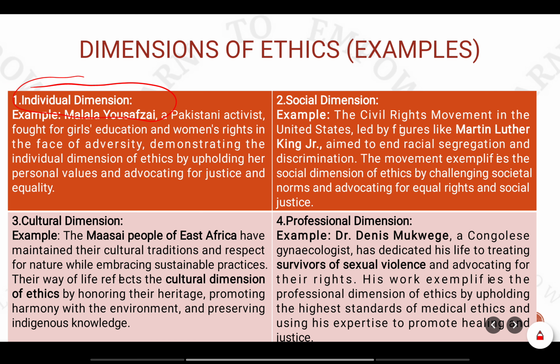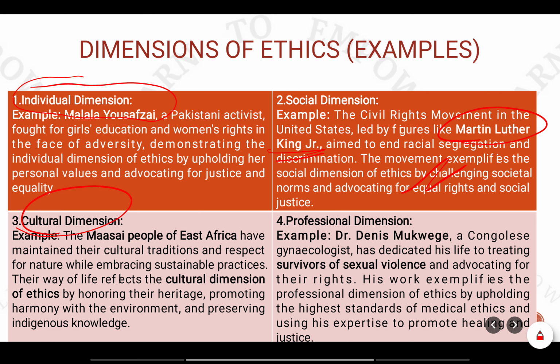In case of the social dimension, we can give many examples, but I have given here Martin Luther King Jr., the famous movement that he took up against the racial injustice that was happening in the USA, right or not? According to him, the way of achieving justice is that the moral value of understanding racial discrimination should prevail, the segregation laws in the USA should go, etc. That is what Martin Luther King was trying for.